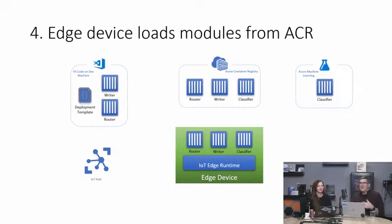So now you're running those modules on that remote device. Keeping that in mind, think of these things as all Docker containers. That's going to help a lot when you start to think about how to diagnose what went wrong with your code. Yes. You can use standard Docker commands and look at those images and those containers, their running state and their logs, and see what's going on, and that really helps with figuring out why things went so awry.